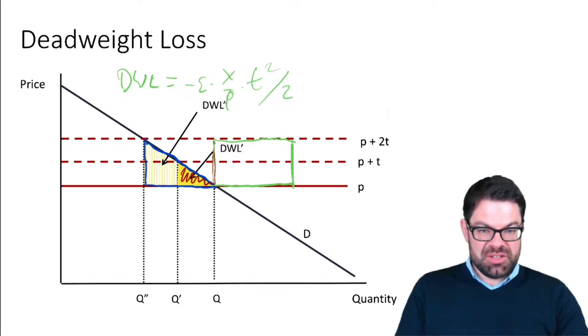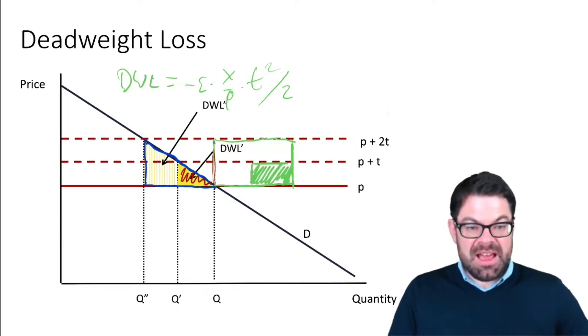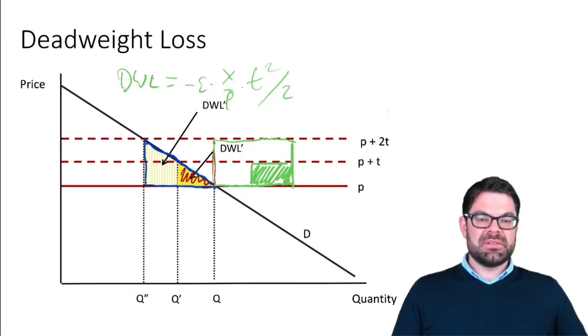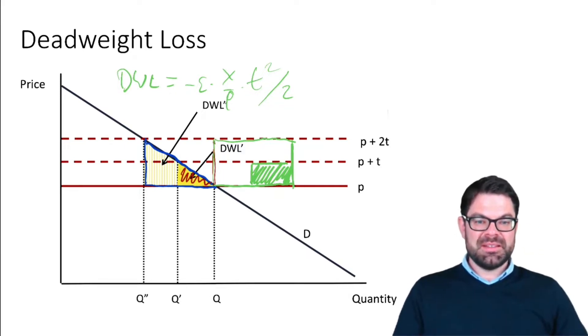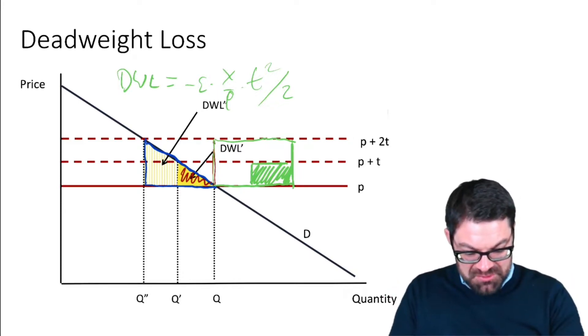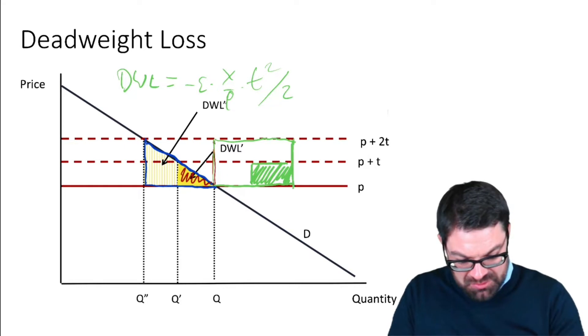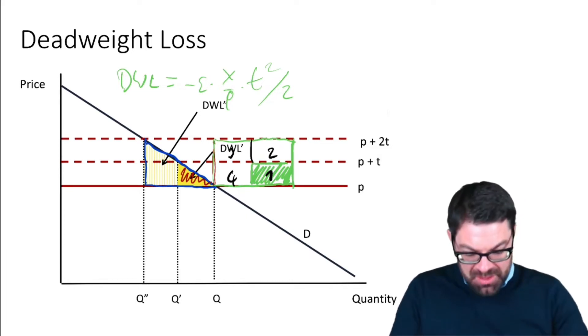Imagine that the initial square is that. Now when the size of that square, when t increases from t to 2t and the size of that square is proportional to t squared, then the size of that square quadruples. We have square one, square two, square three, and square four.